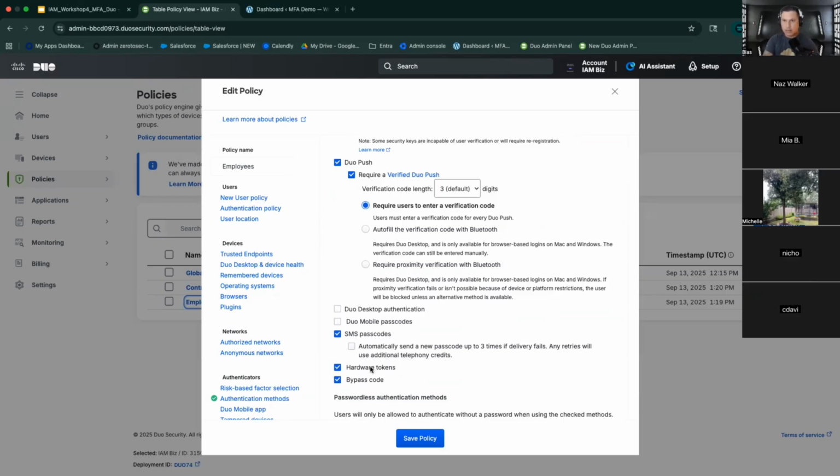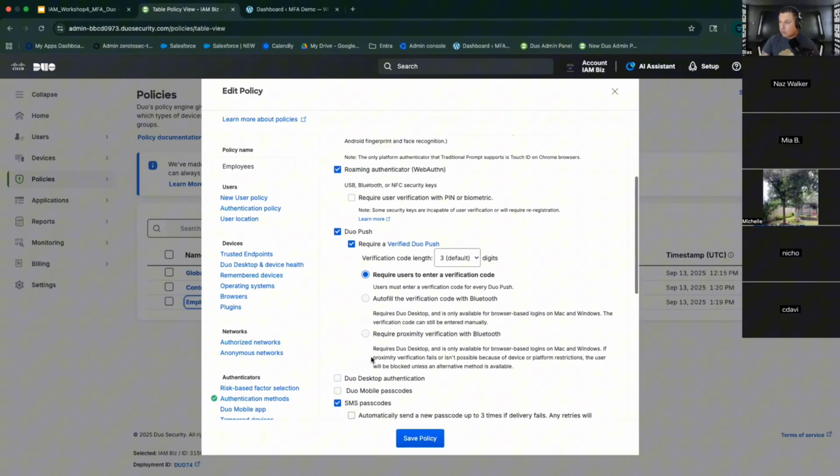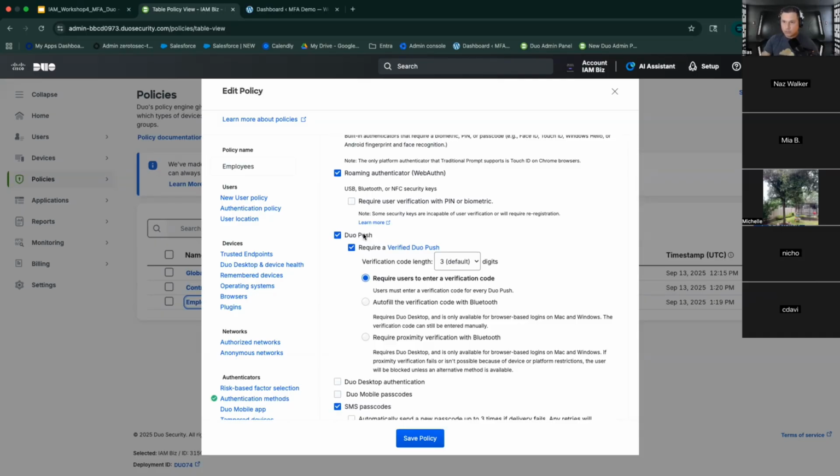That would be more like a YubiKey, right? You've got a little YubiKey, so that's slightly different. This is more hardware, physical. The other one's digital on your phone, the push itself. Awesome, thank you. Yep, no worries. Good question. So yes, the Duo Push requires the user to have Duo Mobile on their phone. It's an app called Duo Mobile.